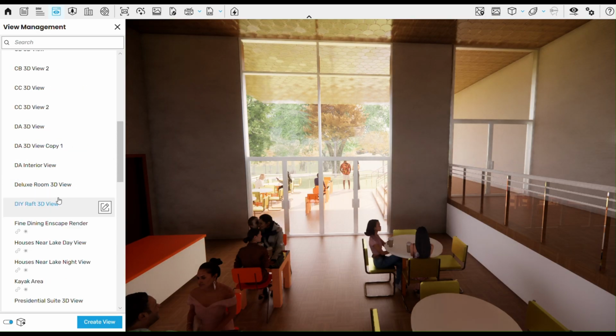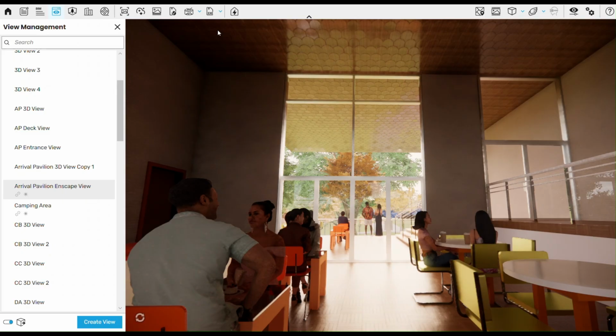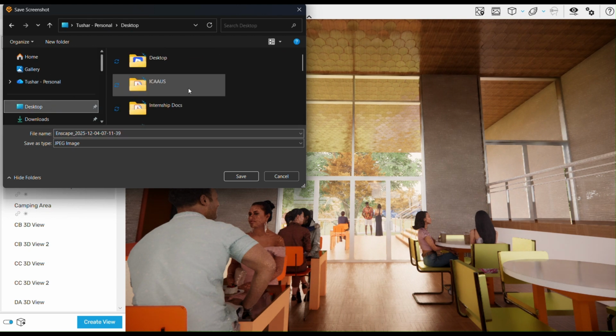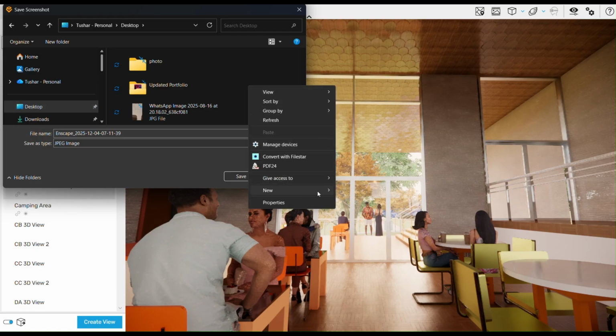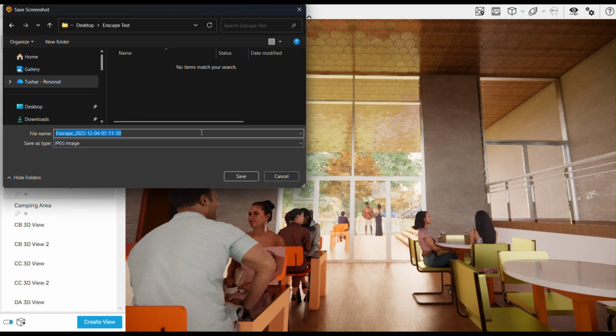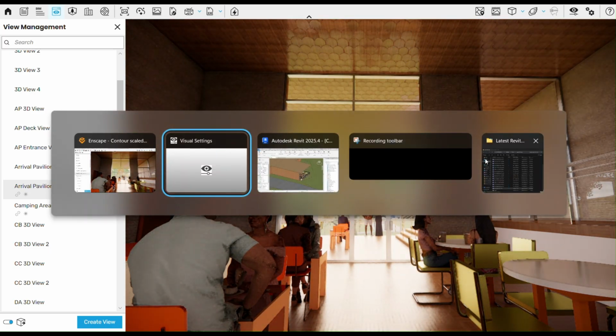So I'll just go to a previous render that I had, this one, and let's try to take the render out this time. Let's try to export it. Yeah. So if I were to just do a screenshot right here, look how easy it is to actually export the render. I'll just create a new folder. Yeah, test. I'll just put the render here. This is my test one. I've just exported that. After this loading bar fills, you can go to that folder.